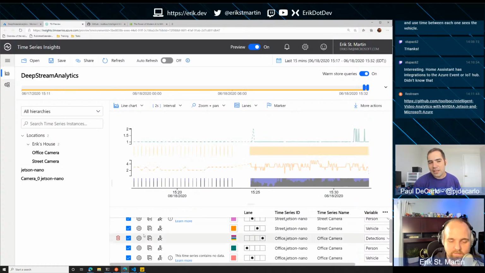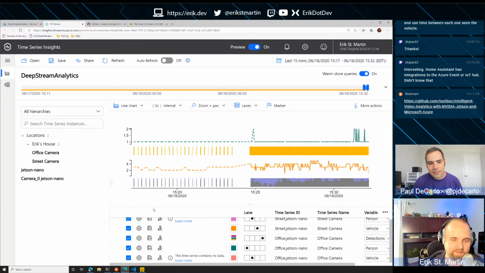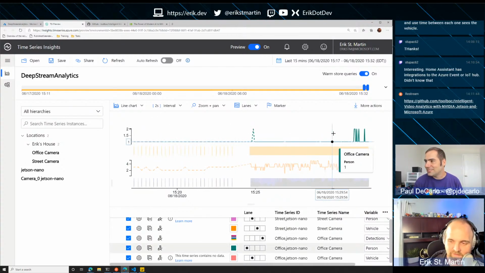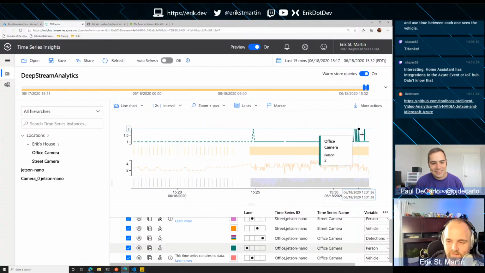And so instead of it being a filter, this is going to be like a forwarder. So it's using the same technology, just in a different way and in a different place. And now Power BI is going to be really interesting. I've been wanting to play with this, so this is a perfect time.